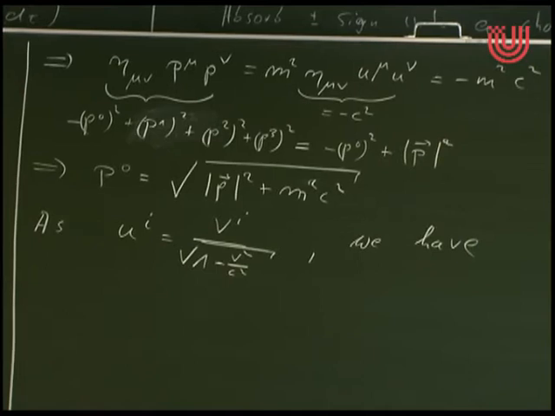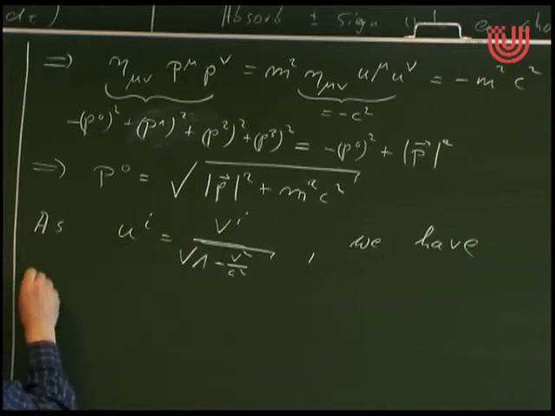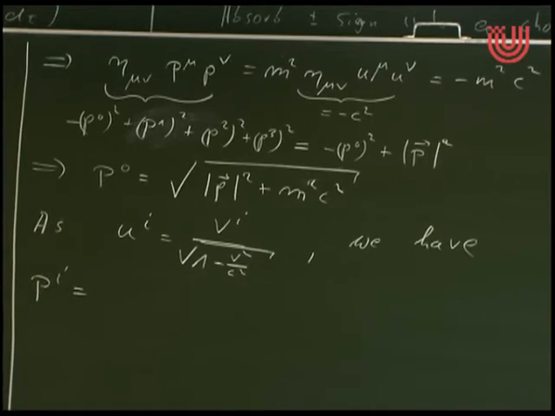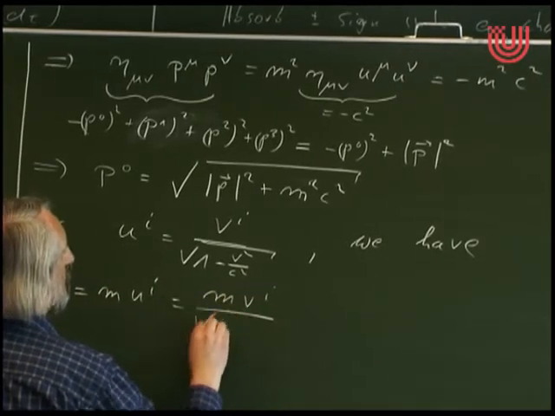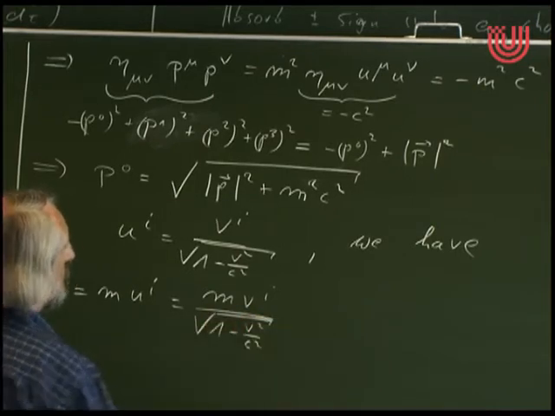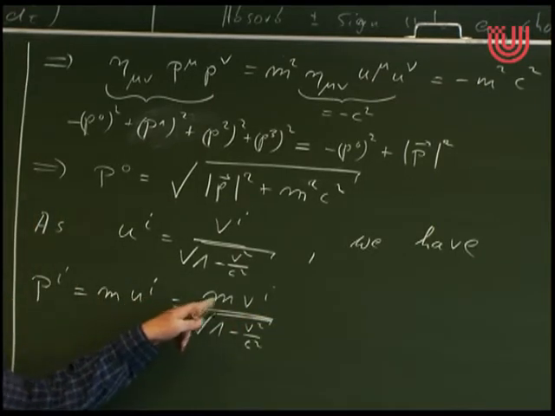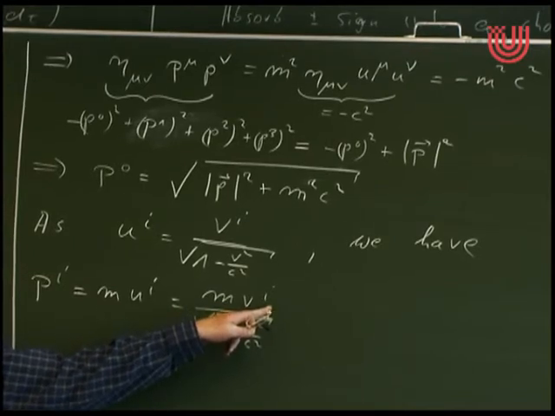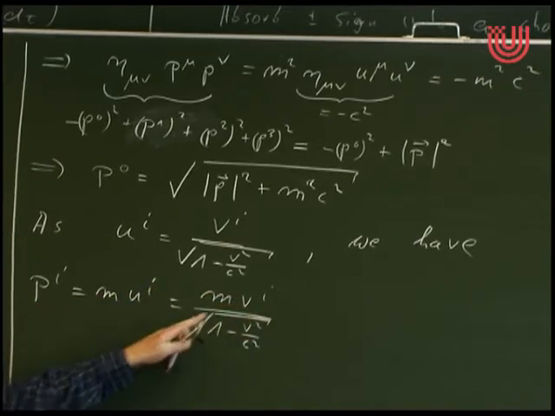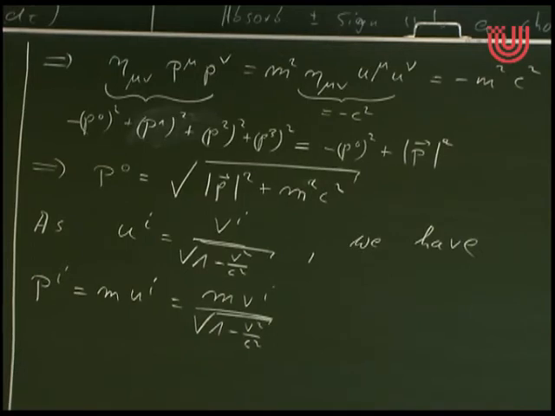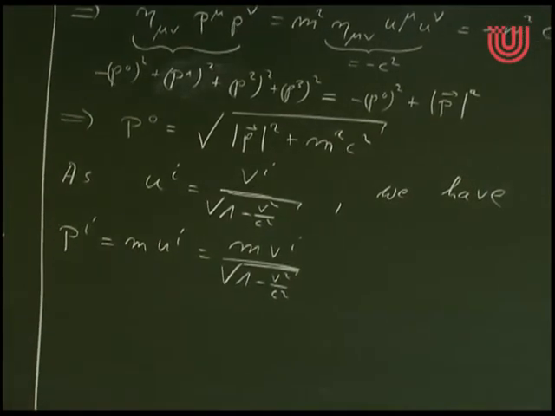We get an equation where we can express the momentum, the spatial components, of course, only because this only involves spatial components. We can express the pi also in terms of the v's. And this gives me what? This gives me m times ui, and it's m vi divided by the square root. So you see the spatial components are not just m times the 3 velocity. That's the standard elementary textbook definition of the momentum. The relativistic momentum is more complicated. It involves the square root. So that's the equation for the pi.